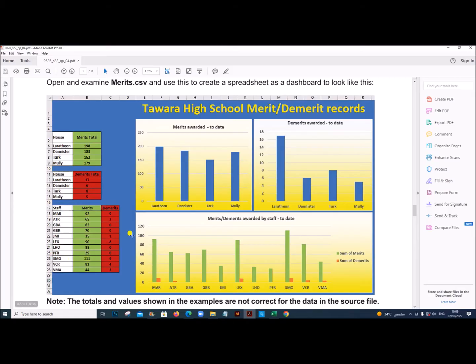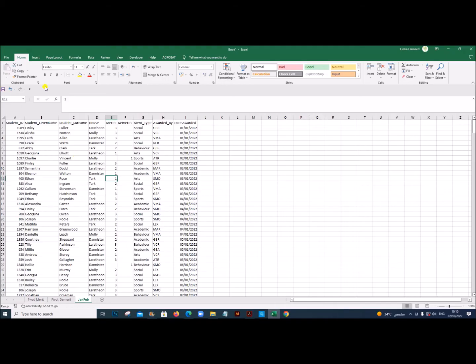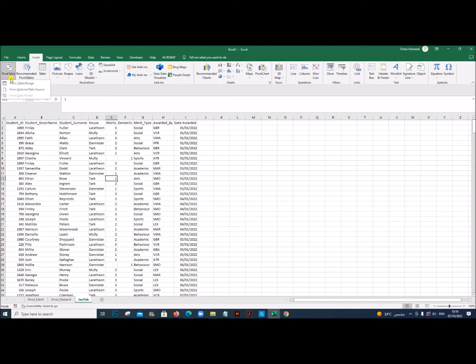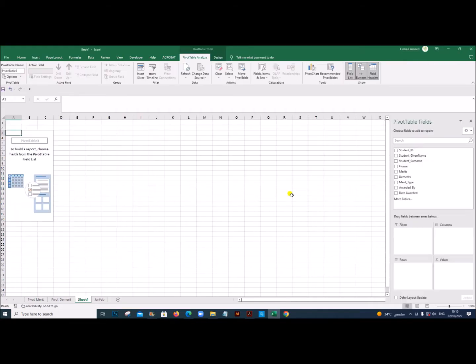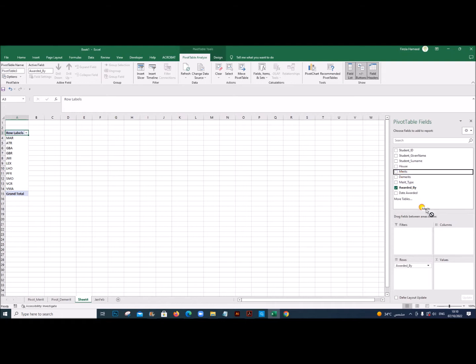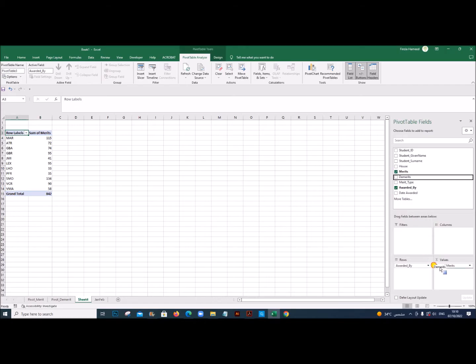Now to find the sum of merits and demerits based on the staff, again the same method, insert a pivot table. Awarded by, this is the staff, so drag awarded by as the row labels, and merits to find the sum of merits, also demerits.